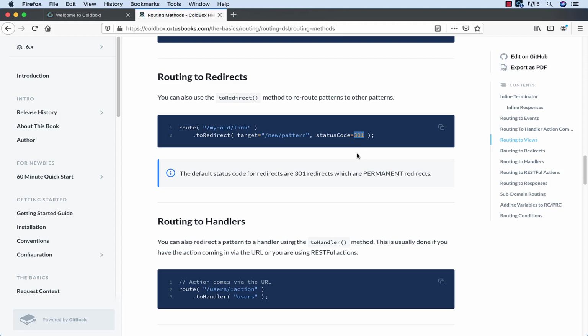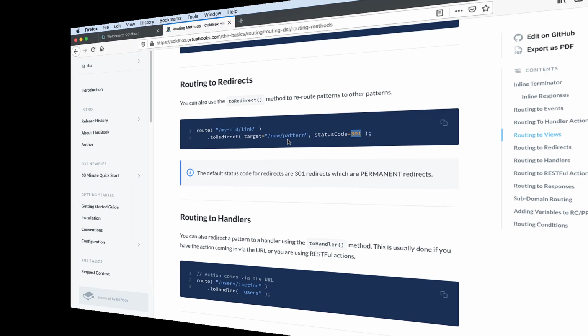Not only that, but using the 301 redirect also gives your site a little bit of an SEO boost as opposed to Google or other search engines hitting a 404 page and just getting the information not found. Those search engines will get a 301 sent back to them, which then tells the search engine, hey, this information has moved to this new URL, in this case, /new/pattern. And the search engines can then update themselves internally, giving your site better SEO results than they would get if they just got 404 not found results from the old previously used URL.